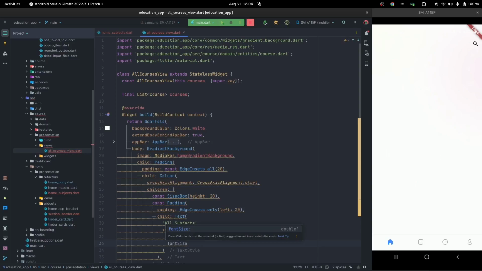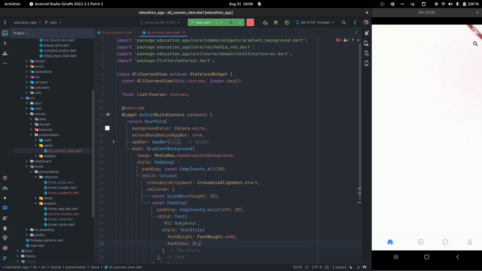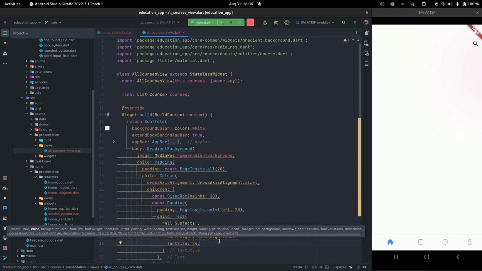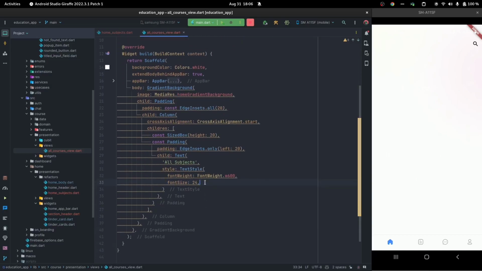Font size. If you're designing from your Figma and you see semi-bold, just know it's 600. The medium is 500, light 300, and so forth. Normal, I think they write normal in case of 400s. The 400 is either normal or regular.